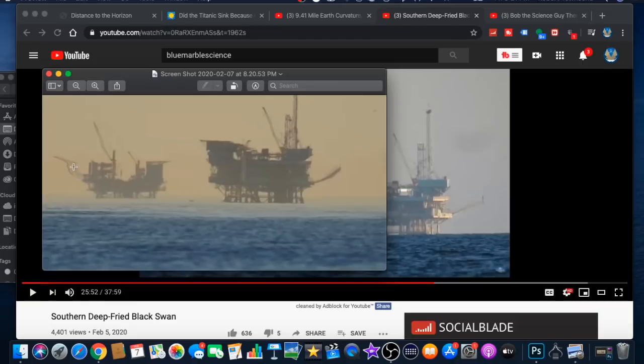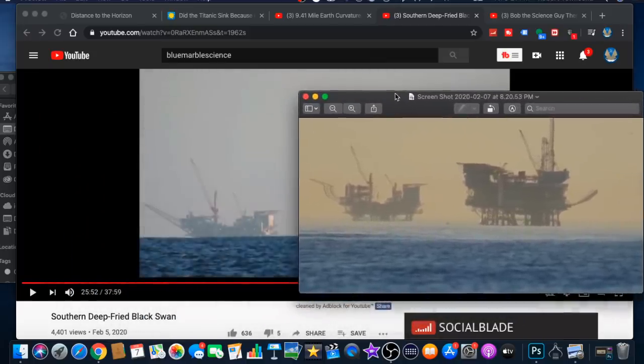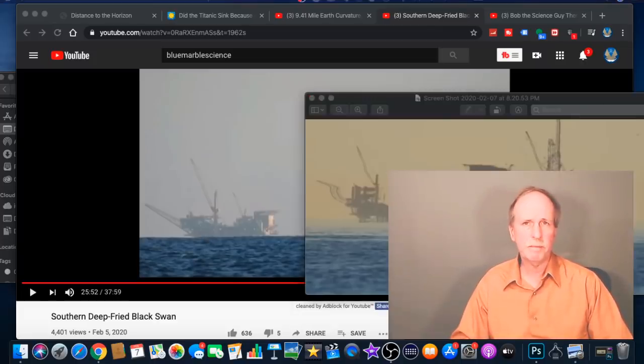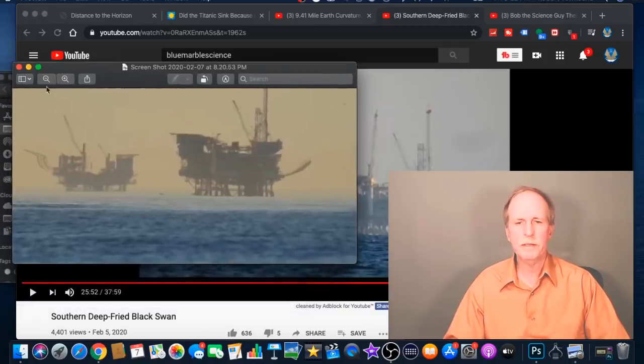Have a look over here at this crane — you see how it's all distorted up here? Now we'll compare that to the non-distorted crane. Look at that — nice and straight. The other thing that's very interesting is, you see the legs underneath the oil platform here? Where are they over here? Is this platform sinking? Or are we looking at something called refraction? My suspicion is that we're looking at something called refraction, and specifically looming in this photograph right here.